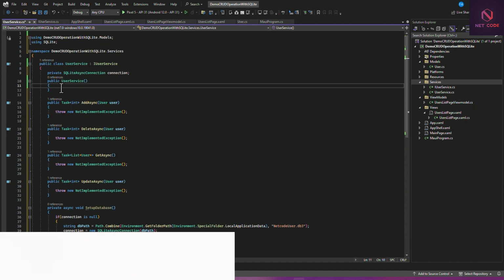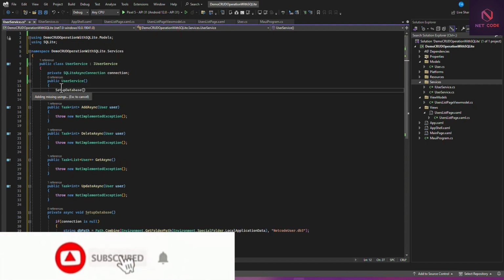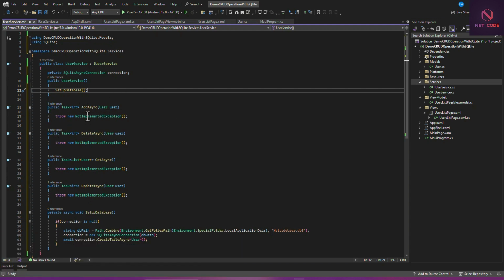As soon as the constructor loads or the page loads, let's call it over here. Now we have to perform this kind of operation. That is the add, delete, get, and update as well. So to add data, let's first work with the get data.